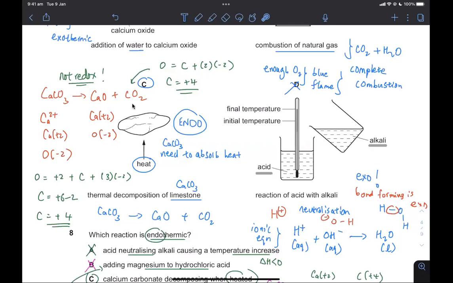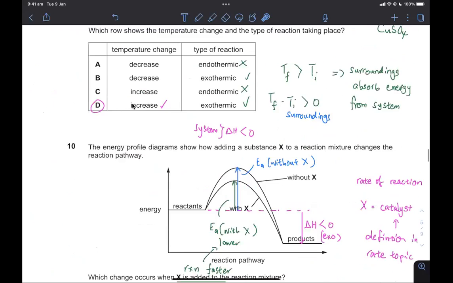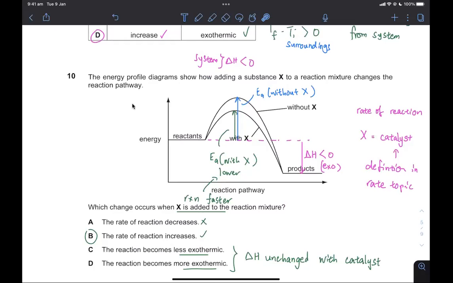Question 10. This is exactly what I said earlier about catalysts. Catalysts will speed up reactions. So here you have 2 energy profile diagrams. You see here, the enthalpy change is from the start to the end. Catalyst is defined as a substance that speeds up the rate of reactions, but itself remains unchanged. It is not a reactant. A catalyst is not a reactant. That's why it doesn't appear together with the reactant. It simply gives you this alternate pathway, and this alternate pathway has a low activation energy.